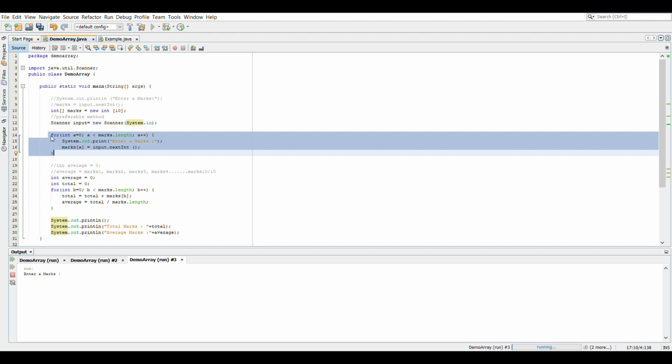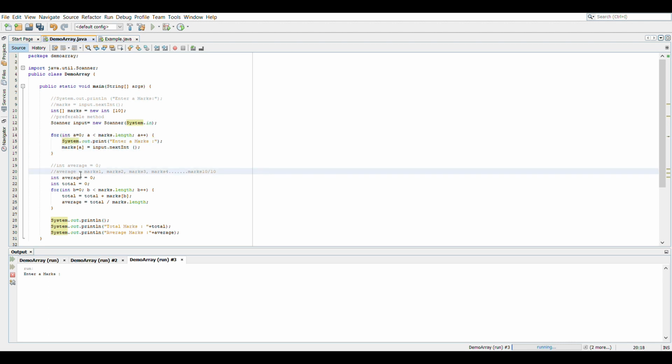We use for, and remember that when we use for, it should have an initialization, it should have a condition, and lastly the looping criteria. And one more, we have to remember that any array should start with index 0.